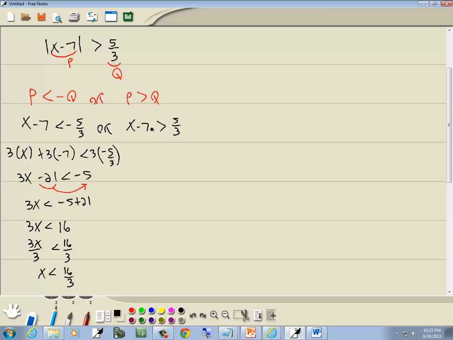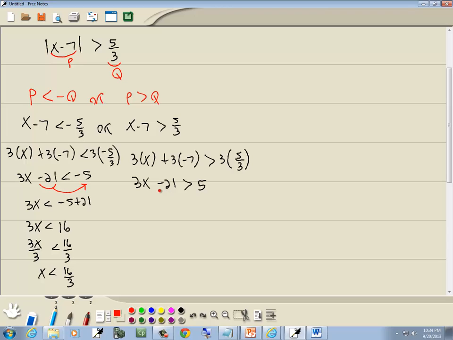Now we want to do the same thing with our other one over here. We'll go through our 4 steps for solving a linear inequality. First step is to get rid of parentheses, don't have any. Second step is to get rid of fractions. Multiply everything by the LCM of all your denominators. We only have one denominator again, the 3, so we'll multiply everything by 3. So 3 times x, 3 times negative 7, and 3 times 5/3. 3 times x is 3x, 3 times negative 7 is negative 21. Those 3's are going to cancel, leave us 5.